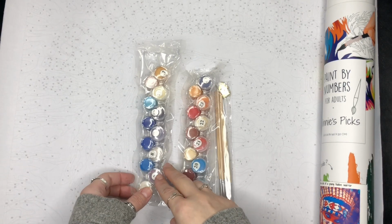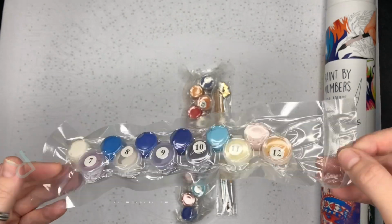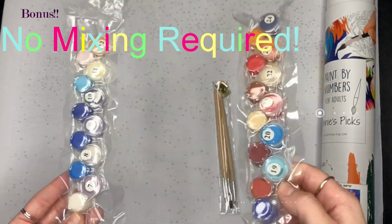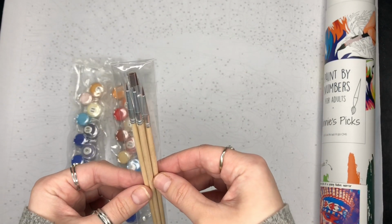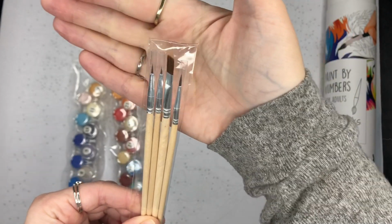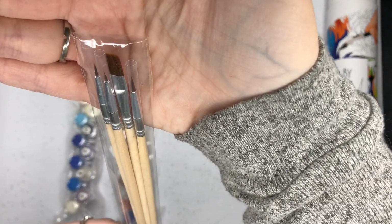I would do that. So obviously you get your pots of paint, which I think is a really nice thing because they have mixed your paints for you. That means you do not have to mix any paints up. This is all pre-done for you in exactly the colours that you need for your canvas. And there is a couple of brushes also included. It's varying in width, so you've got a nice flat thicker one, and you've got these detailing brushes going from fine to very fine to super fine. I mean, they're tiny fine detailing, if you can see that.